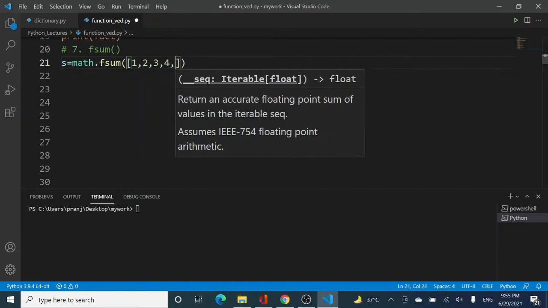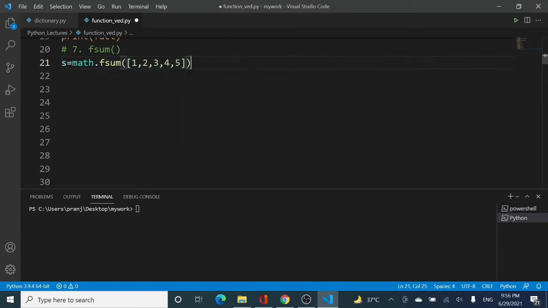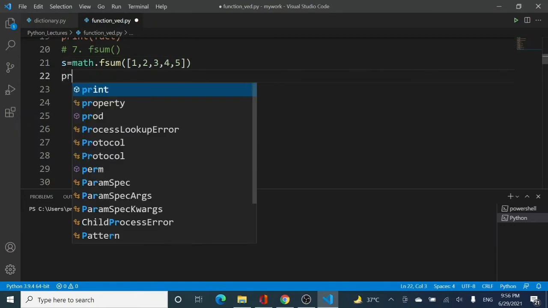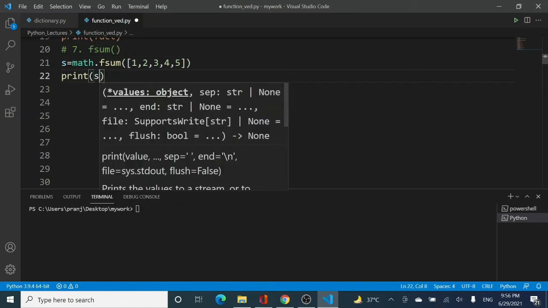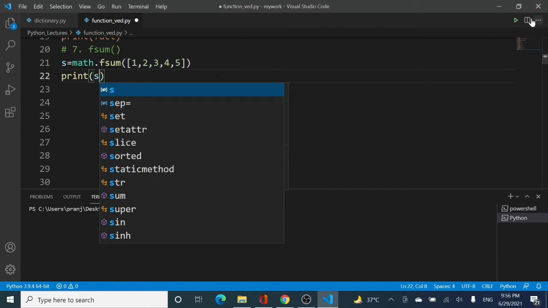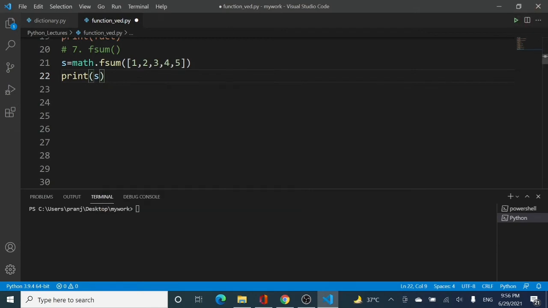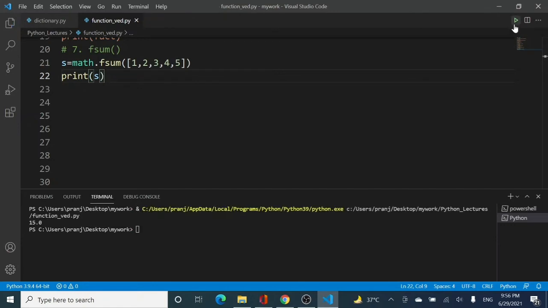So let me pass a list. Now what this fsum is going to do is, as the name suggests, it is going to calculate the sum of each and every element that is present inside this list. Yes, so this is going to calculate the sum of the numbers. And if I print the value of s, you can see that the sum is 15, which is printed on your screen.